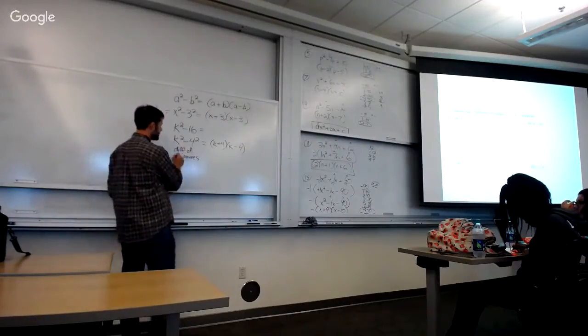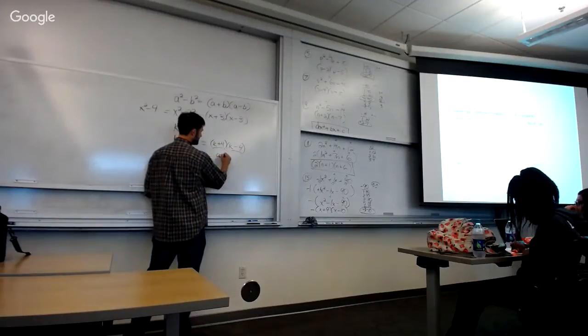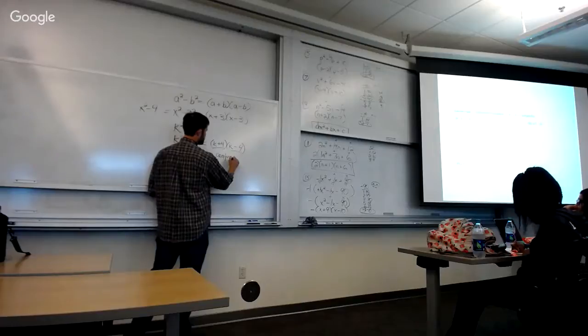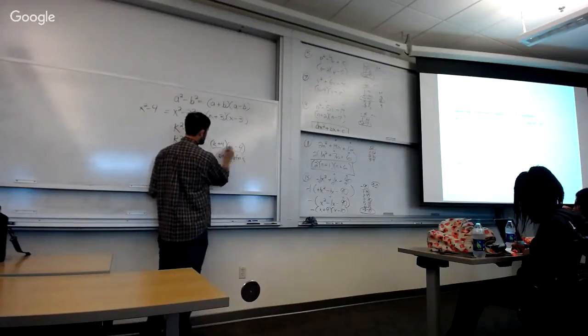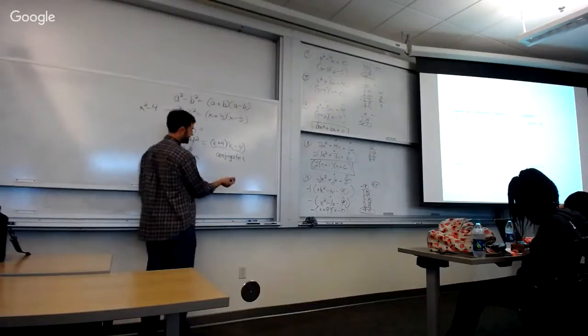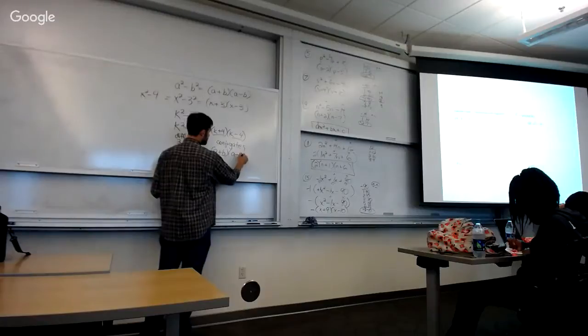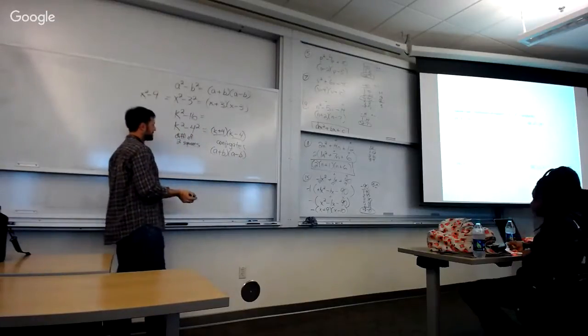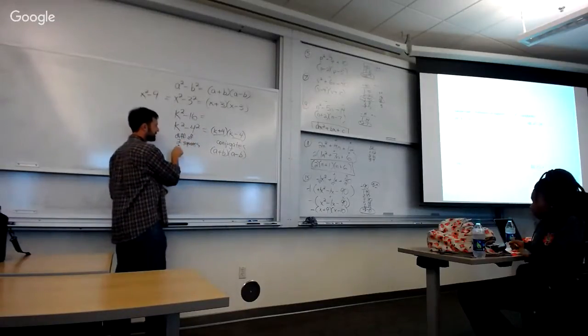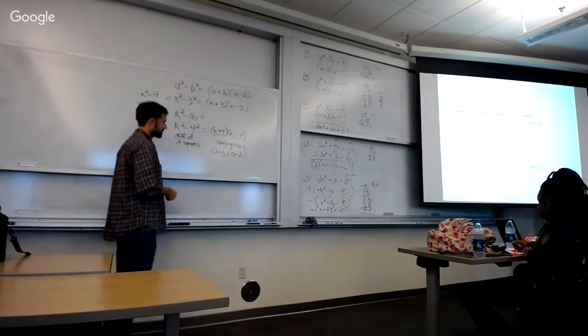Now, the difference of 2 squares is equal to, these 2 things are called conjugates. If you have 2 binomial terms that have the same numbers, but one is plus and one is minus, those are called conjugates. So that would be like a plus b times a minus b. Those are conjugates. So the whole rule would be said, the difference of 2 squares is the product of 2 conjugates. And that's the rule.